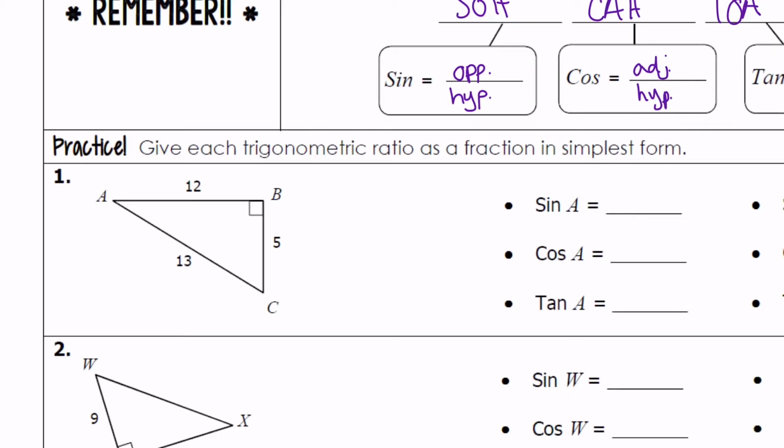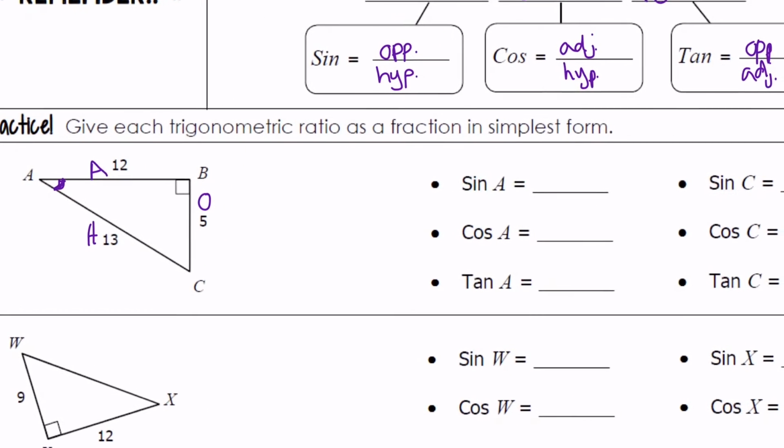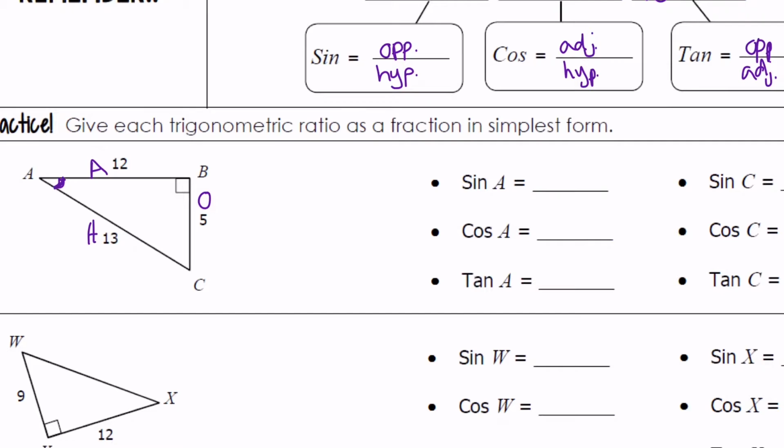Okay. So let's look at number 1. Let's try and find these trigonometric functions in simplest form. So I want to find the trig function ratios of angle A. I like to go through and label which side is which. So this side 12 here, this is my side adjacent. This one here is my opposite, and this, of course, is my hypotenuse. So sine, that is SOH, so it's the opposite over the hypotenuse. So in this case, 5 over 13.